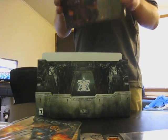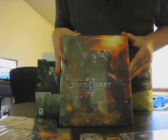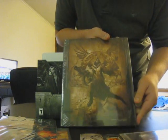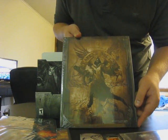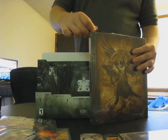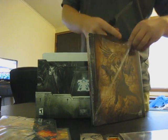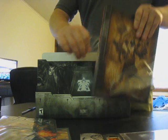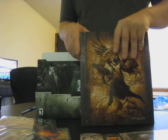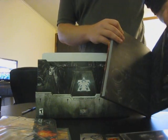The last thing we got here in the box is the Art of Starcraft: Wings of Liberty. Appears to be a pretty decent size book, actually, and I believe it has the art of the Wings of Liberty in it. I'll go ahead and open this up and flip through a couple pages for you. There we go. Has this sleeve on the book, so you can actually take the sleeve off if you want. Probably leave it on there for me.